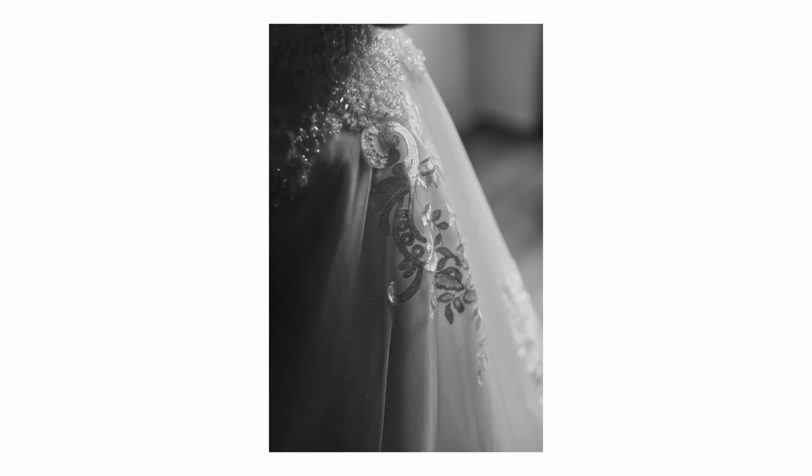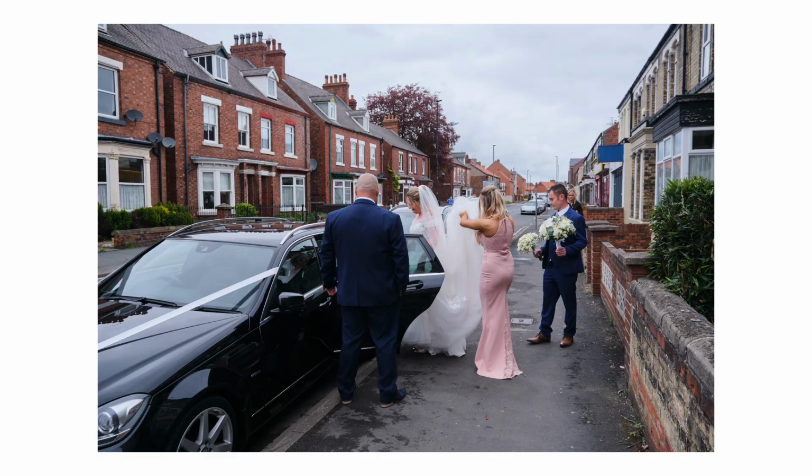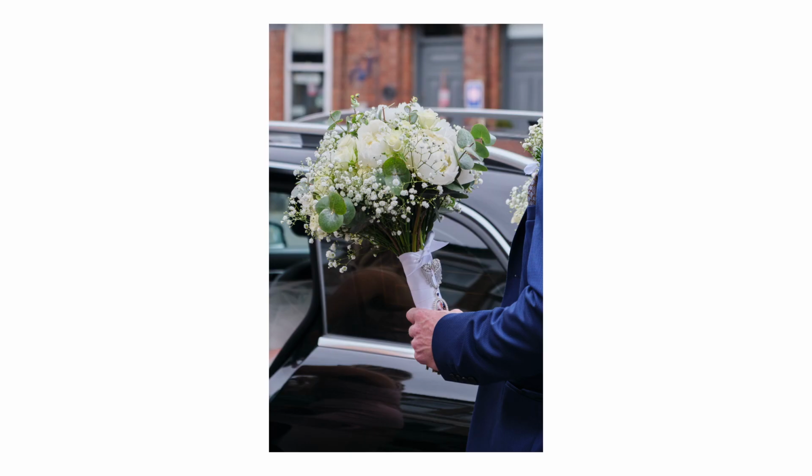Overall, after we needed to leave the house, I also took some pictures of her getting into the car. I thought it's a very nice additional picture when she tries to squeeze herself with the dress into the car. It sounds maybe a bit funny, guys, but wedding dresses are so huge and you literally need to stuff the wedding dress into the car at some point.